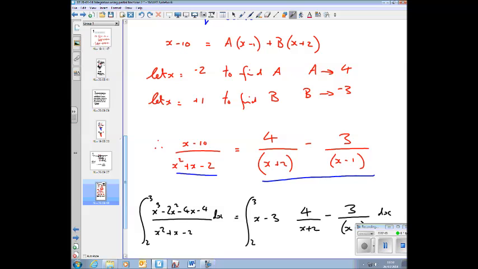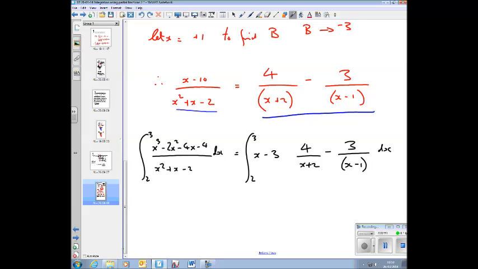We can put that now into the original integral. So what we end up with is this. The original integral that we have to solve, remember, between the limits of 2 and 3, can now be split up using polynomial division, because the power of x is greater on the top than the bottom. I end up with a whole number, x minus 3, effectively. And then the remainder can be written as two partial fractions, 4 over x plus 2 minus 3 over x minus 1. And these now are trivial. We've done all the work because we can write down what the answer to this integral is now.